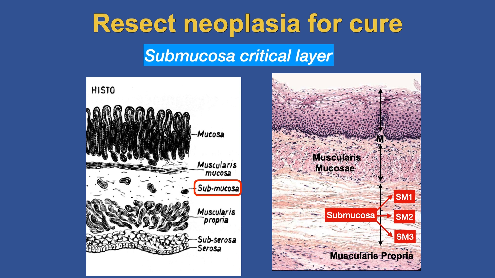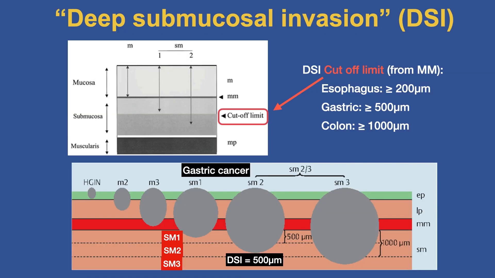If we're going to compete with the surgeons, we have to achieve a cure for the patient — that's what the surgeon achieves, and we need to achieve that as well. We know that the submucosa is the critical layer. Here you see the five layers of the GI wall; the submucosa is divided into three sublayers: SM1, SM2, and SM3. The risk of lymph node metastases or vascular dissemination increases the deeper you go into the submucosa. We use the term deep submucosal invasion, or DSI, to signal that limit where our resection may not be curative anymore.